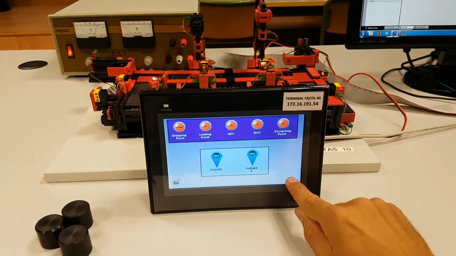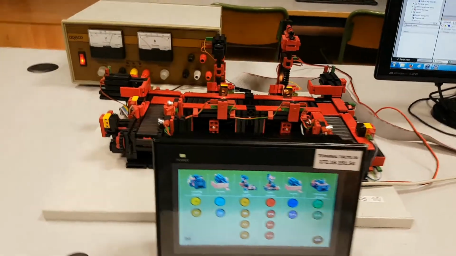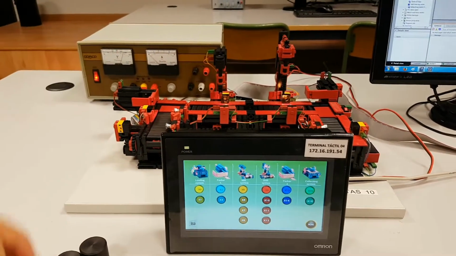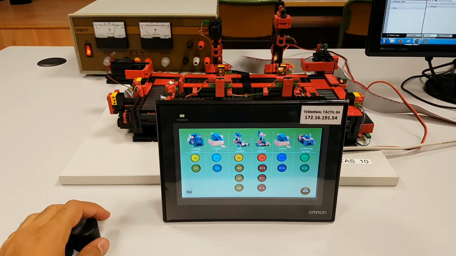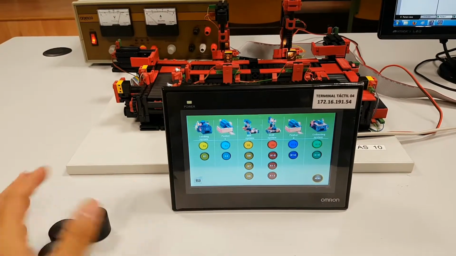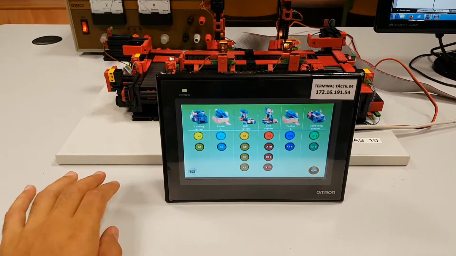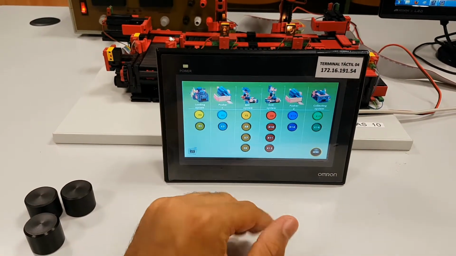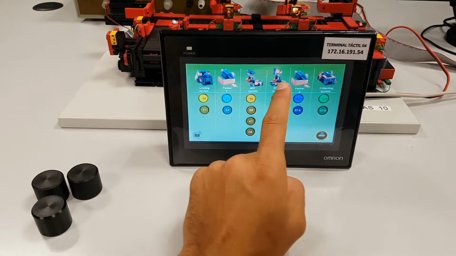We can see here menu, check states. This one is not very practical right now because we can see the piece at all times. But assuming we are in a real situation in which you cannot see the whole process because, let's say, this is very big and the screen is not in a good position, you could know what is happening at all times in the system as long as you know the program. Of course, you need to understand what these states are in each part of the system.